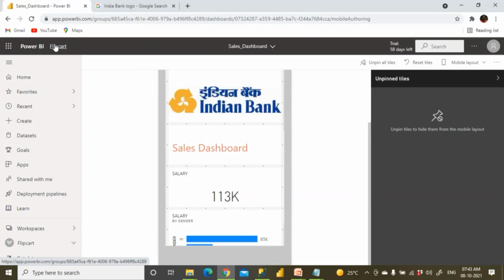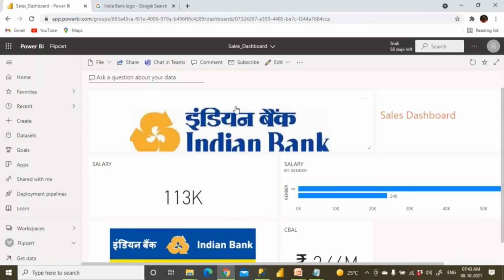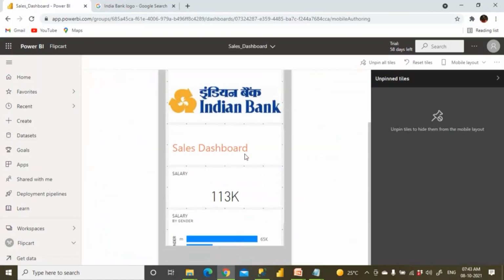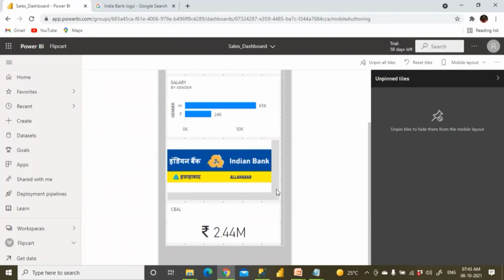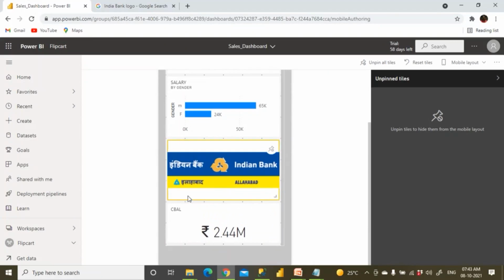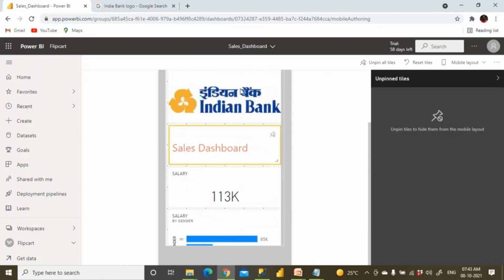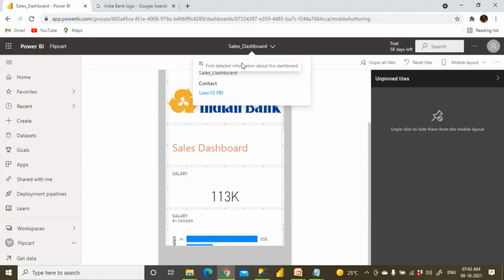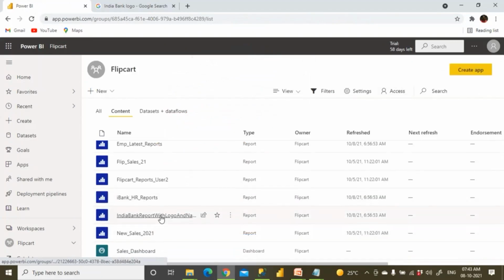So whatever you would like to create and adjust, you can see on the computer, and the same dashboard people can also see in the mobile layout. So go to the mobile layout and you should be able to adjust everything so that it does not give any gaps. You clearly adjust. Okay, so there is a problem with this, the spaces that you have to trim and get the logo, something like this. If it is there, we cannot do anything. Then everything is fine here, right? So whatever you want to have, you should be able to get the information. Otherwise, so this is how you should be able to create a dashboard.